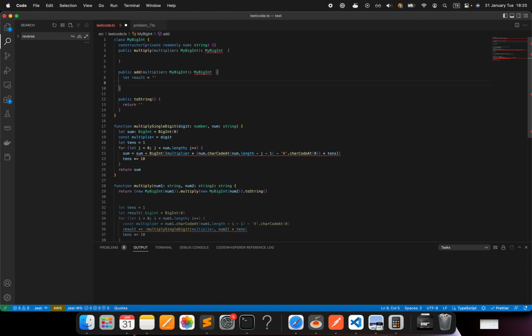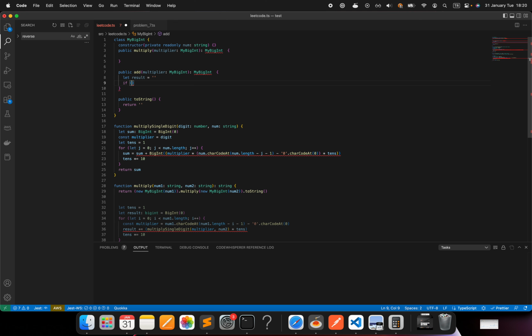So what do I need? I need to iterate. I think I can make it easier to iterate on it by padding the smaller string with zeros on the left. Yeah, I think this should be easier.